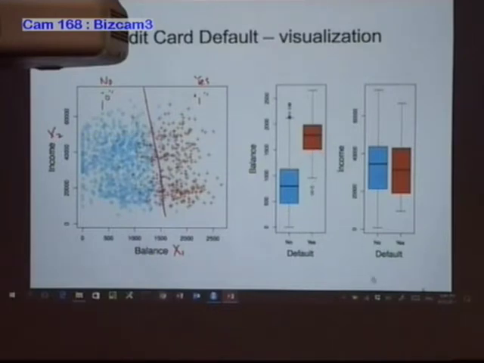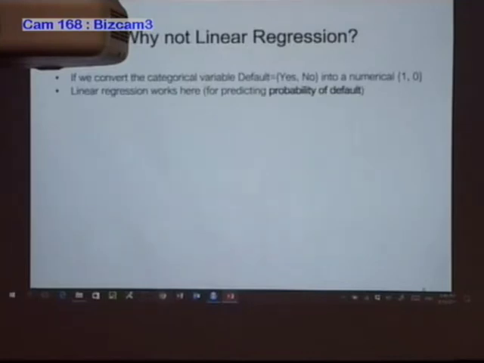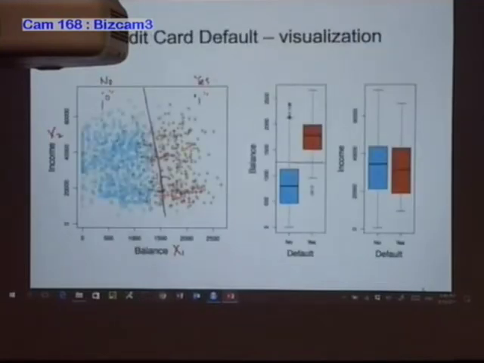Good people and bad people are very different in terms of their balance. If I have to cut on this picture, I will cut somewhere here. If I have a data point with a balance below 1,300, I'll guess this is a good guy. Otherwise, it's a bad guy. If it's not so intuitive, think about this distribution like this. If you plot a histogram, you will have something like that. A lot of good guys have a balance in this range, a lot of bad guys have a balance in that range.